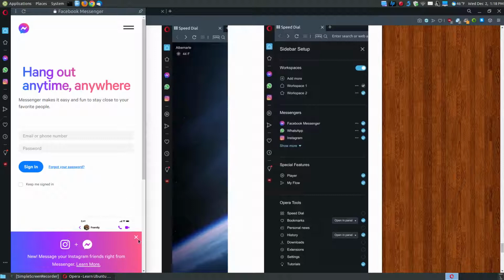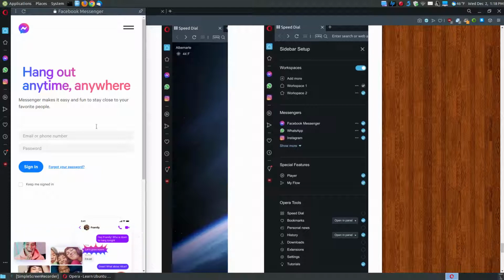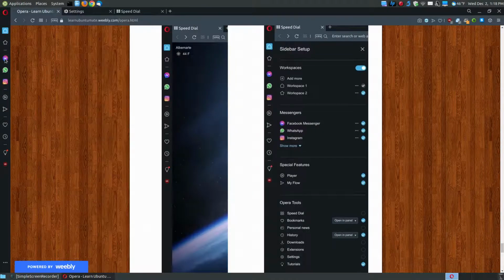When I get online, I usually either edit my web page, learn about Linux, look up what's coming on television, or look up news. But you can log out, you can hide this panel, or you can mute the Messenger. So if someone's messaging you, it will not bleep, especially if you're making a video. It won't interrupt your video. You can click it to toggle it on, click it again to toggle it off.